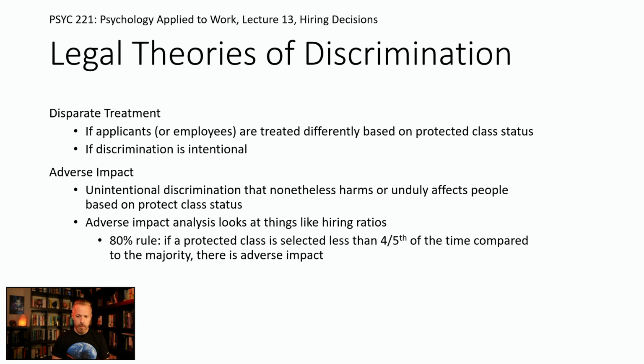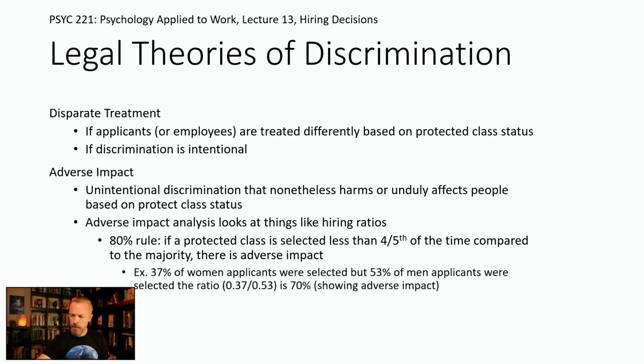So if you are an organization and you hire lots of people, but consistently over time, when someone of a particular protected class is up for a position, and you're interviewing a bunch of people, and you look back at the data over time, if every time you have somebody of a particular protected class go for a job, they're less likely by 4/5 compared to the majority to have been hired in this case, or selected for whatever employment decision, if you remember, it's a lot more than just hiring, that is considered adverse impact. So it's called the 80% rule.